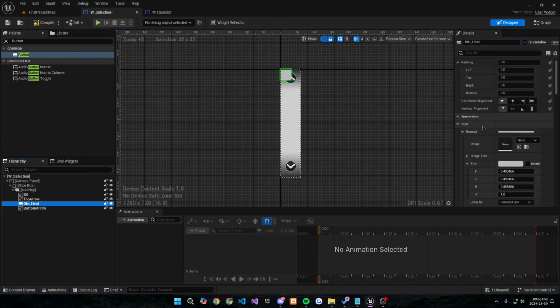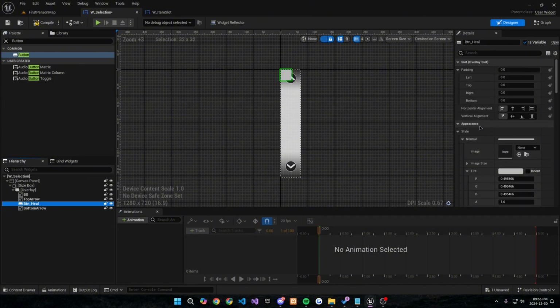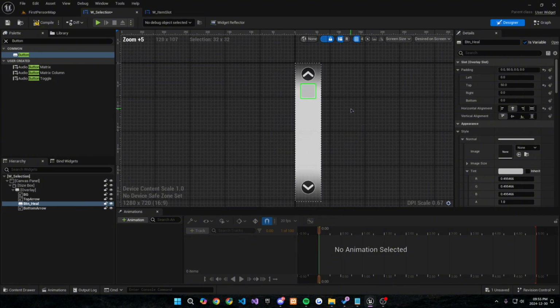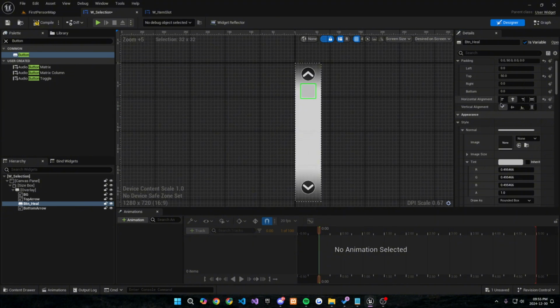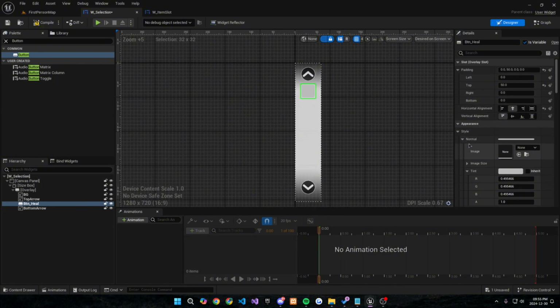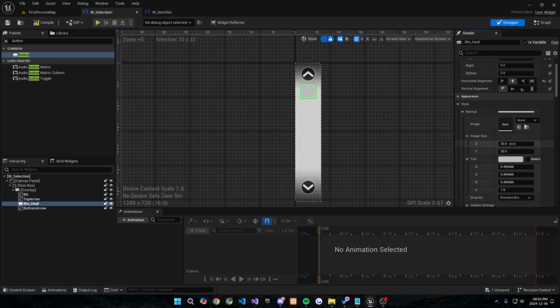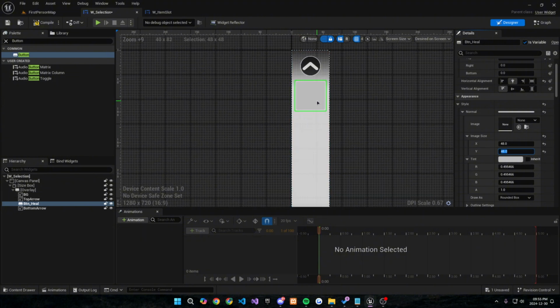Let's make sure we have the same type of styling that we want. So we're going to want to make it in the center. We're going to want to make it now from the top 50, because each of them are a certain size. So we want it to be a certain size as well. We're going to want to make the size X and Y image size right here, and change this X to be 48 and the size to be 48 as well. So it's a little bit bigger, just so it looks better for us.